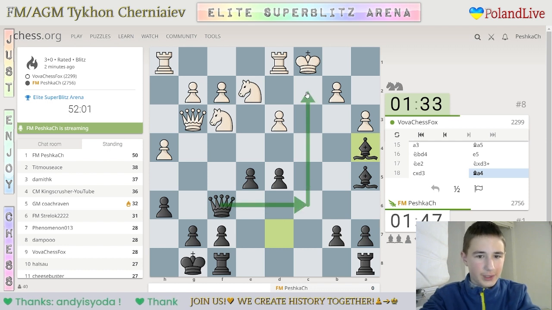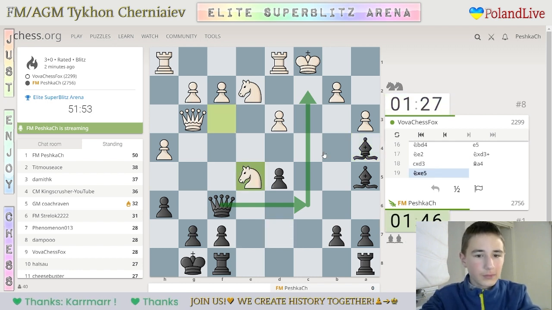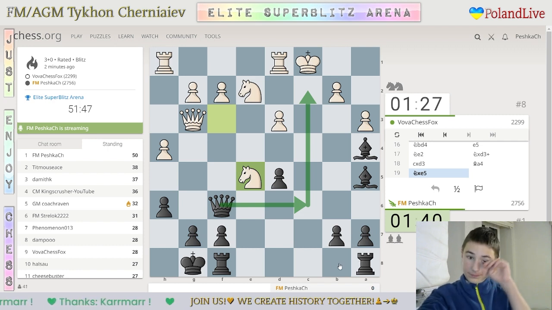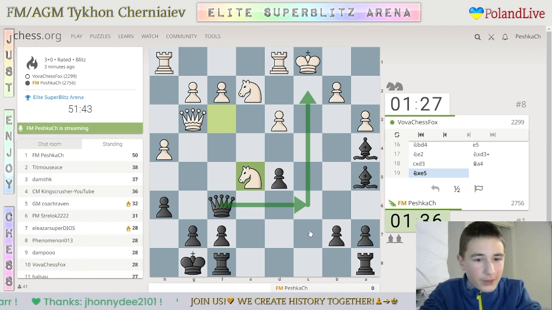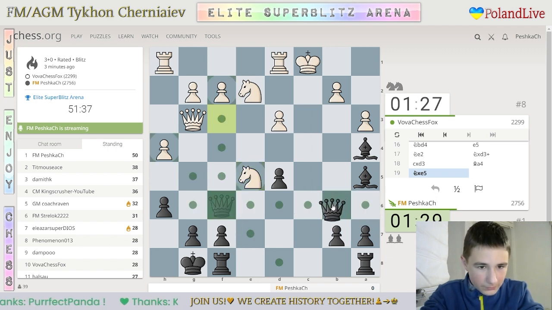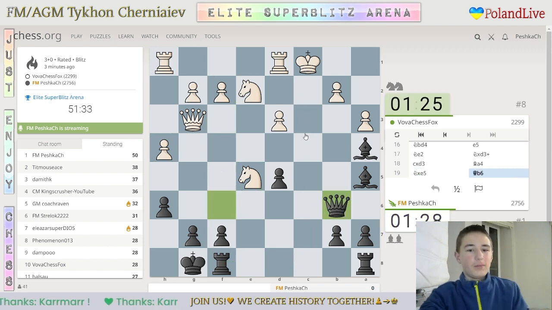And then queen c6, queen c2. Nice. Oh wow, he's brave. Interesting move. I don't really want this exchange. I want more. Split like queen b6, and then I just want to mate him.